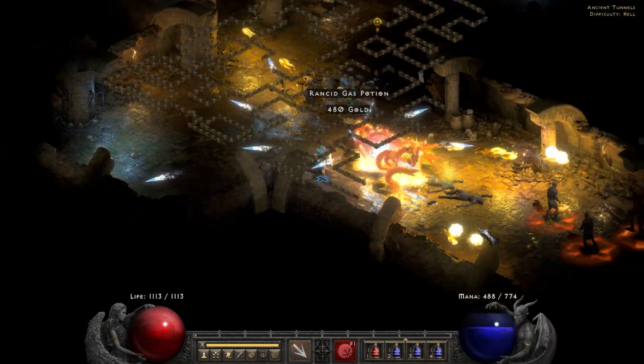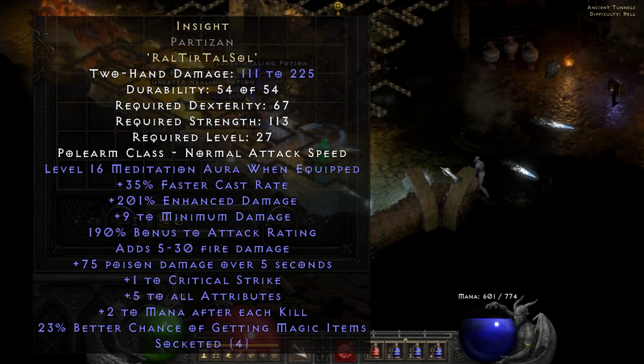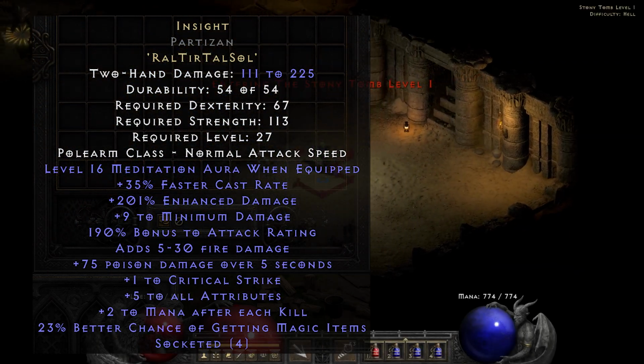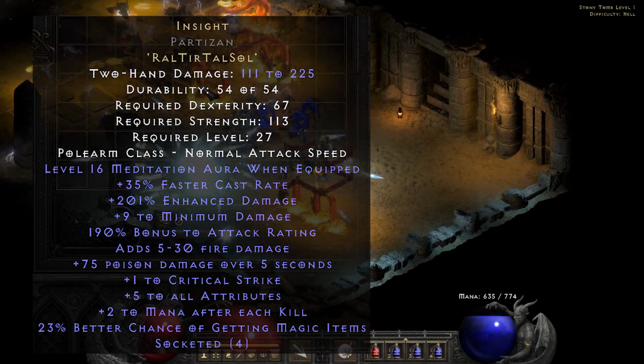On the topic of mercenaries, we have the Insight rune word, which works both in bows and polearms with the runes Ral, Tir, Tal, and Sol. The most noteworthy thing about this one is that it will give whatever merc you're using a rather high Meditation aura, which cures virtually any early game mana issues you have.